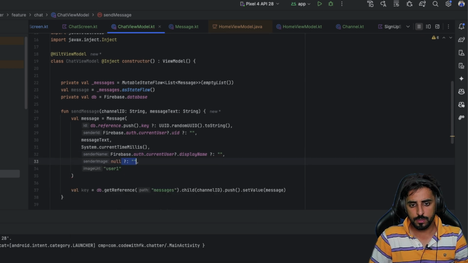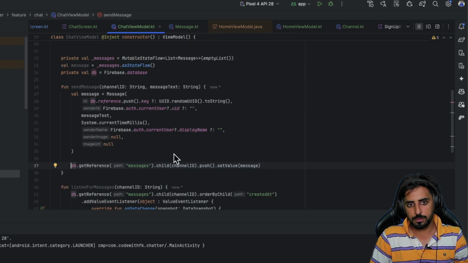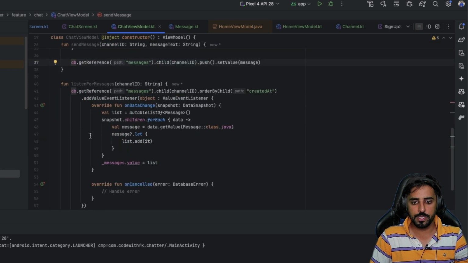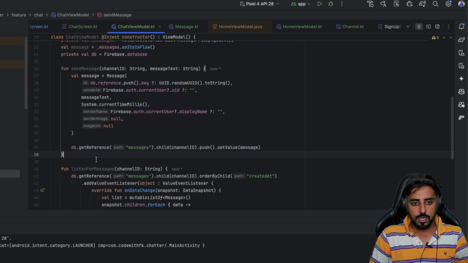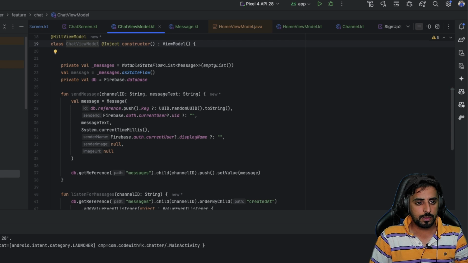Sender ID should be null for now, and the image user is also going to be null. Okay, so I just created this message, and then I'll just push it. As soon as I push it, this will be populated, and based on that it will be working. Okay, I guess that's pretty much what we want for this view model.